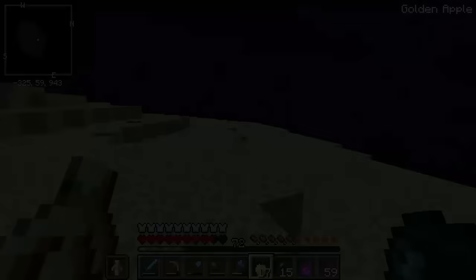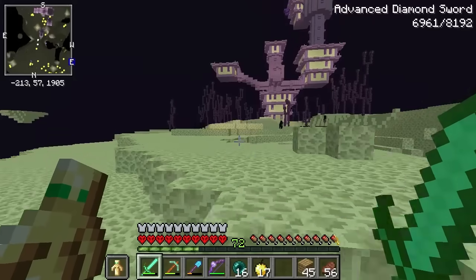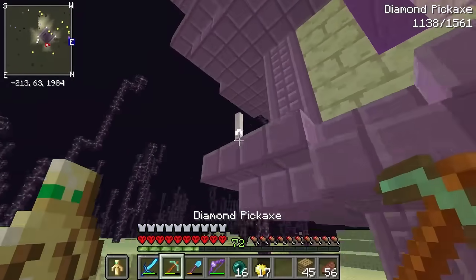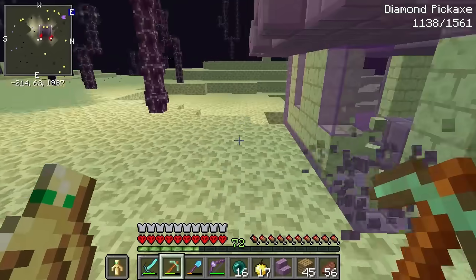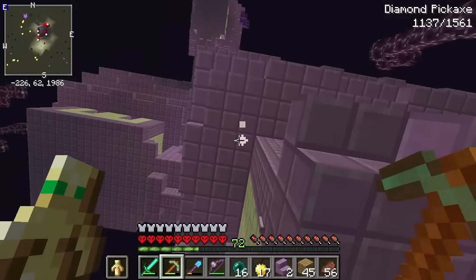the End City portal so that we could collect some chorus fruits and find the End City. Ooh, end rods! Taking all these blocks. Destroy the house. Just destroy everything. I've made my own way in. I have destroyed a bit.